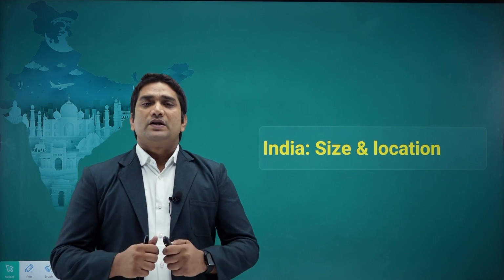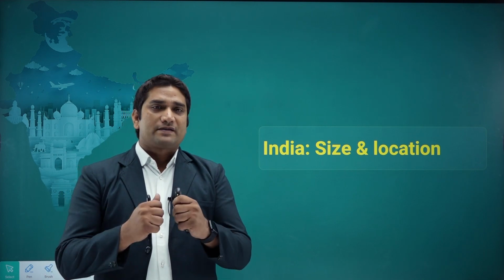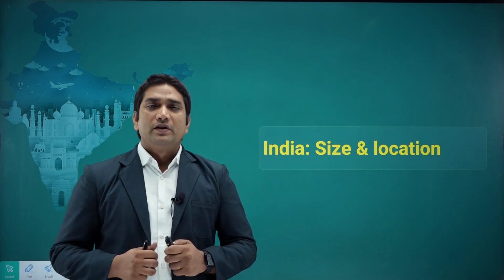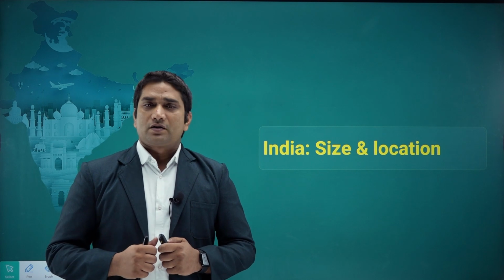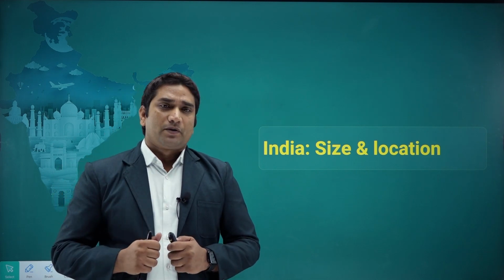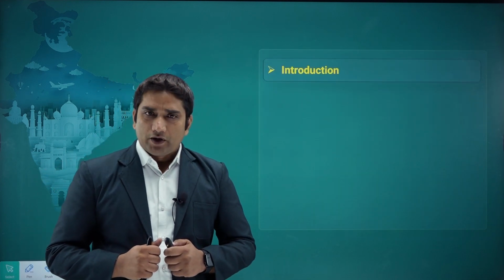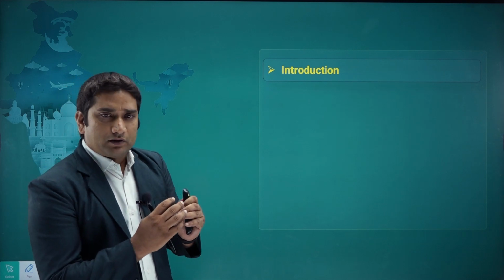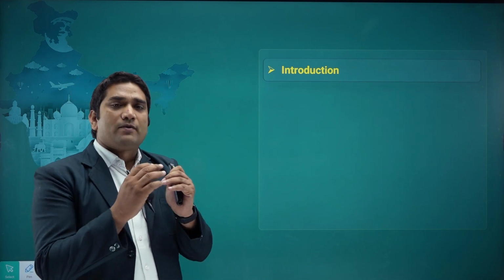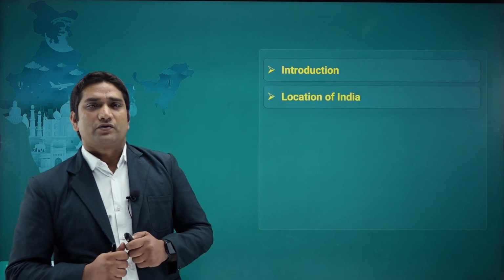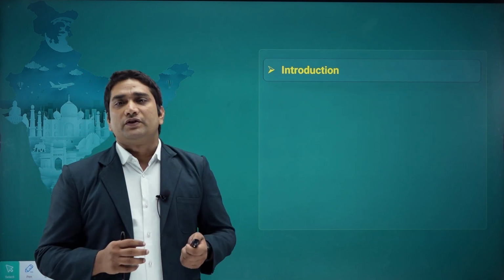Students, this chapter is very important to understand the basic things related to our country. In this chapter, we'll study several points. The first one that we have to study is the introduction, that is, we'll introduce the country and how the name of our country originated. Then second, we have to study the location of the country.